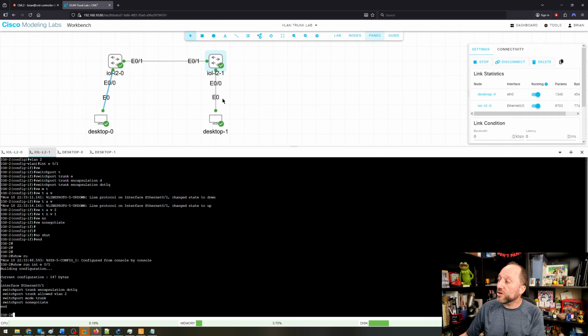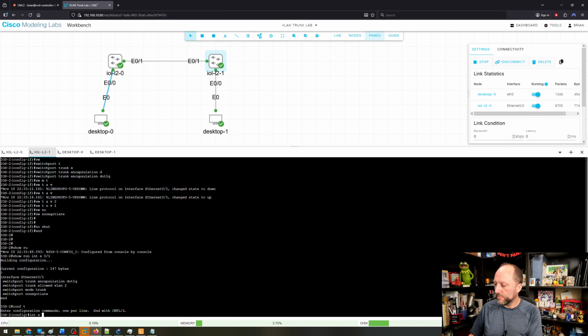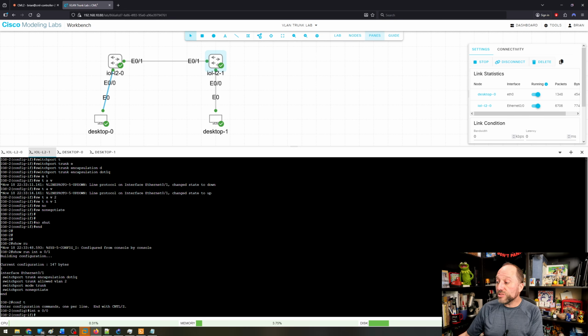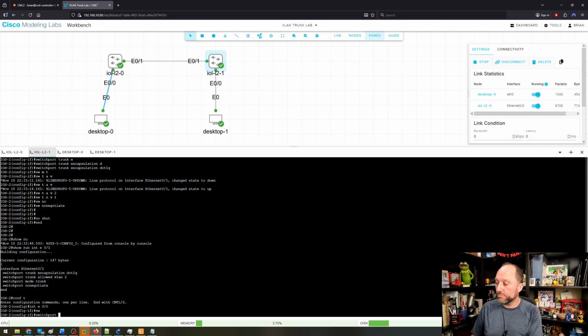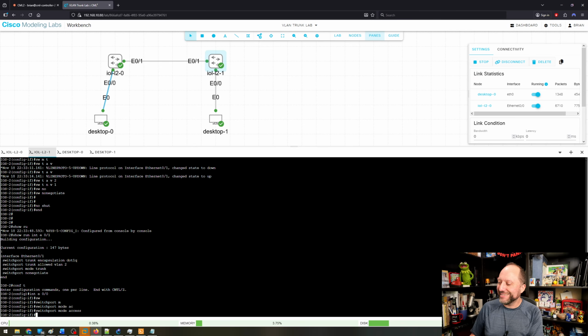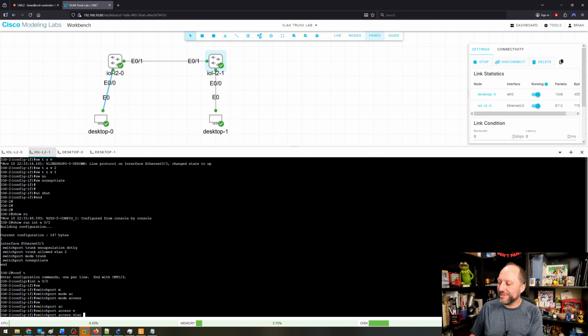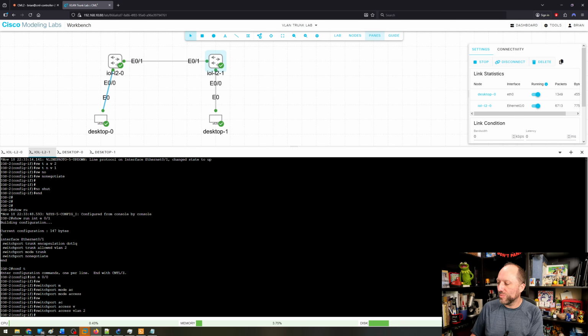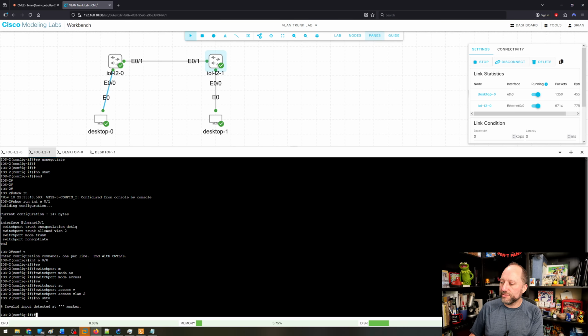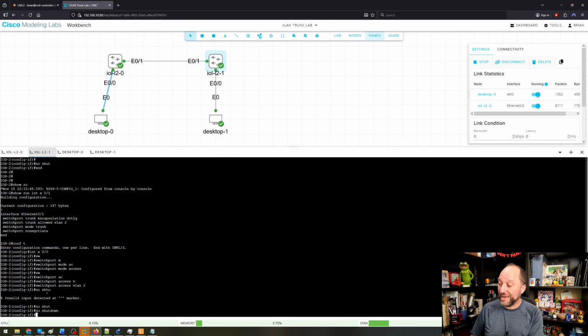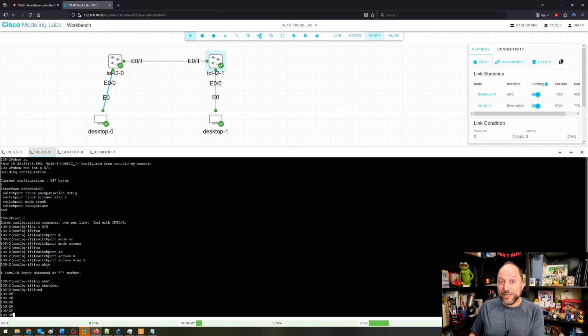Okay, let's go configure our Ethernet 0/0. And this one's going to be that access port. I'll do tab, switchport mode access. Switchport access VLAN 2. And no shutdown. And I have typed the wrong vowel on no shut many times. Watch out. All right. First thing I like to do is double check our config.